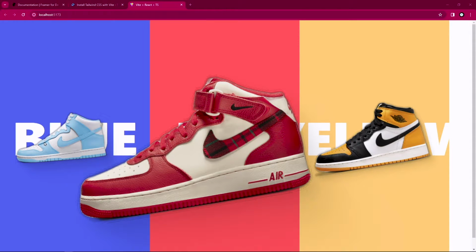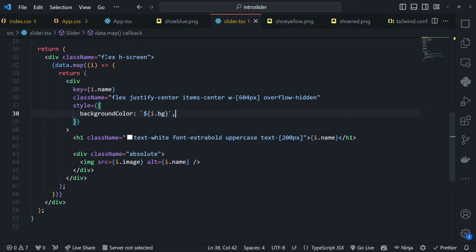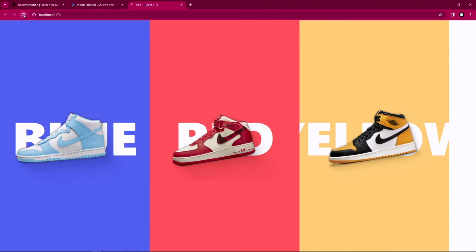Okay, so we're getting there. We're almost there. Okay, so we have a flex under flex here, right? This is for the child. This is the parent. We have an absolute here. Let's quickly say this should be relative to make it look the right way, right? And we have a white space here. Now I'm wondering, why do we have that?